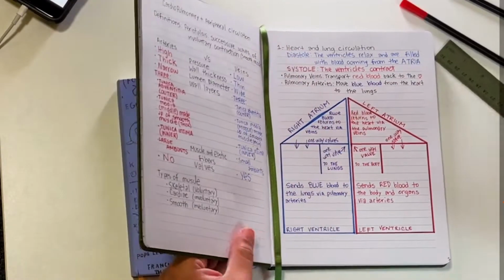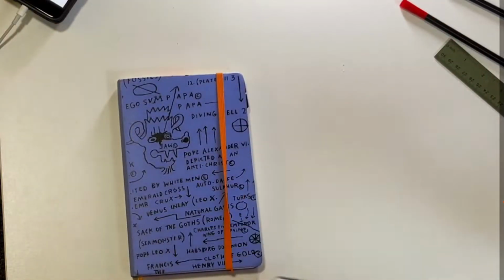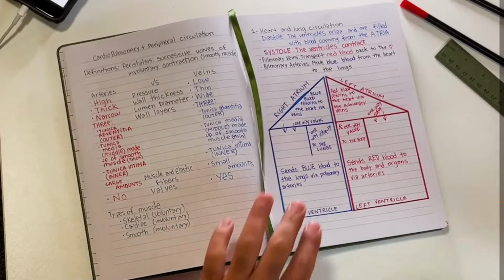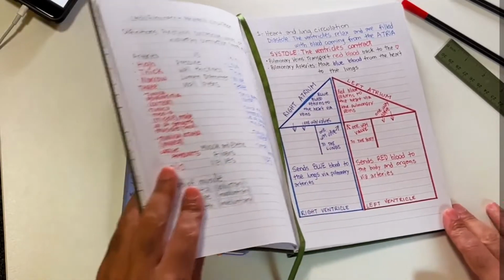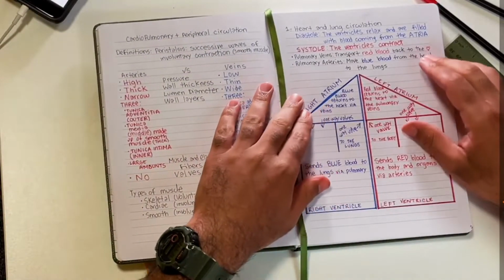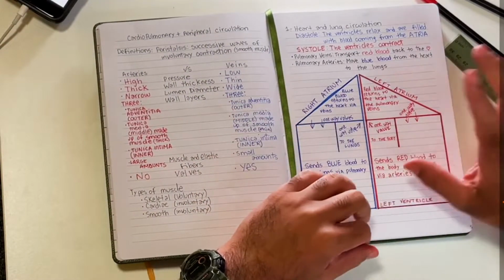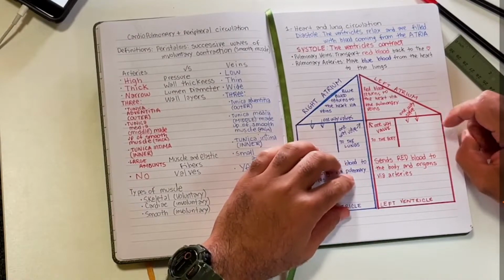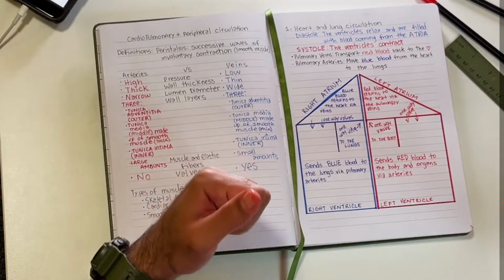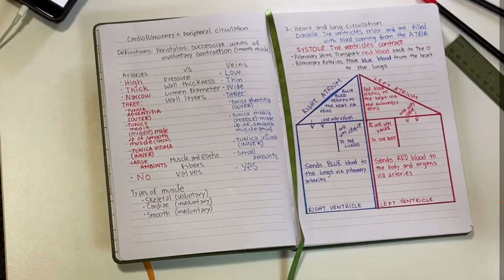Another thing to remember is when you look at this on the notes, you have to flip it like this. A lot of people get confused because they look at this and they think that the right ventricle is on the opposite side and the left ventricle is on the opposite side. Maybe not everybody makes this mistake, but I used to get confused with that. So I would always have to pick up the book and turn it around to realize left and right.